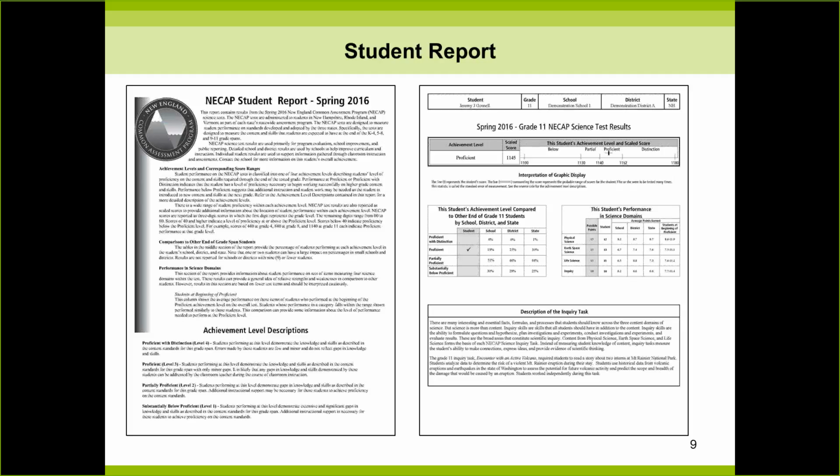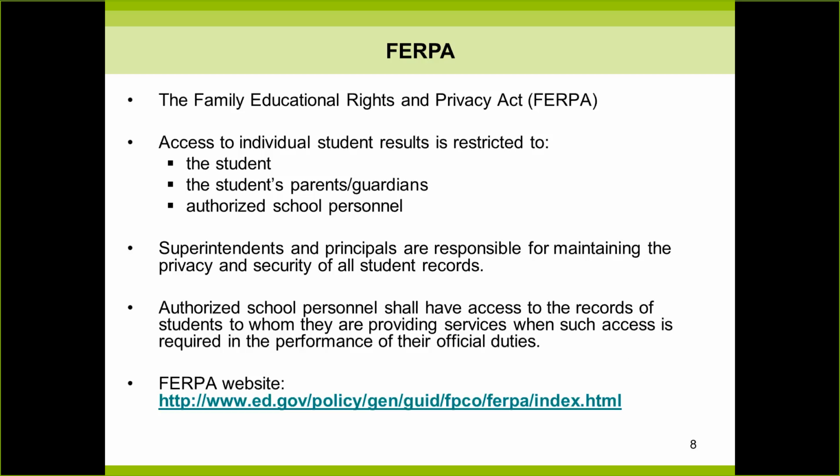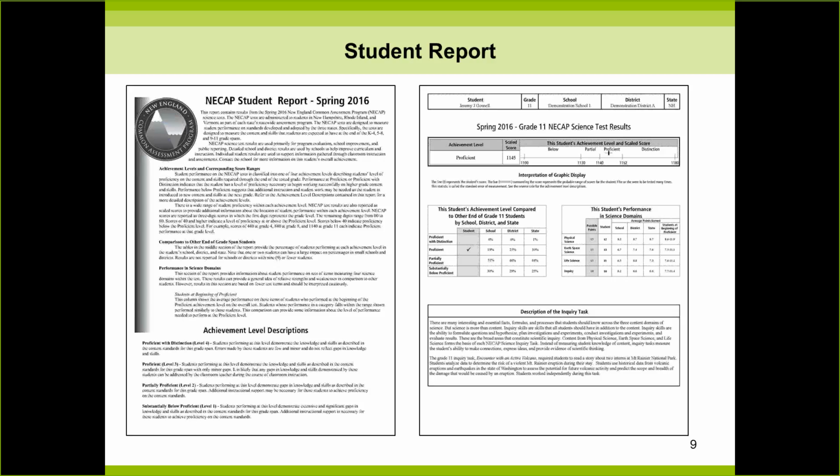The first static report we will review today is the student report. Two copies of the student report are printed by Measure Progress and shipped to schools. The colored copy of the student report is intended for parent or guardian use, while the black and white version of the student report is intended to be a duplicate copy that remains at the student's school.